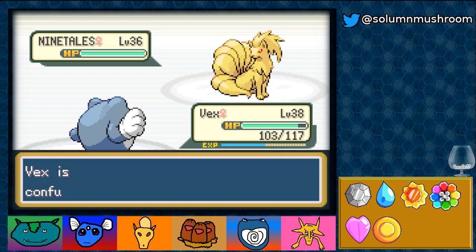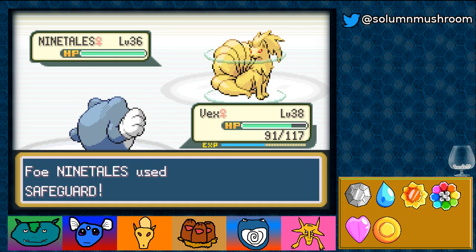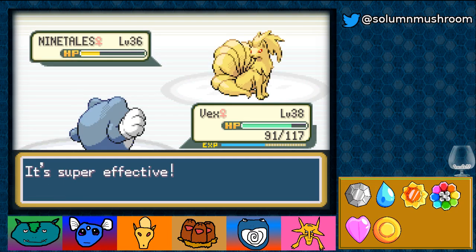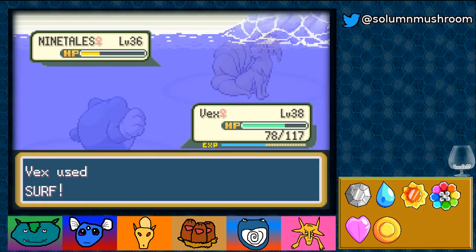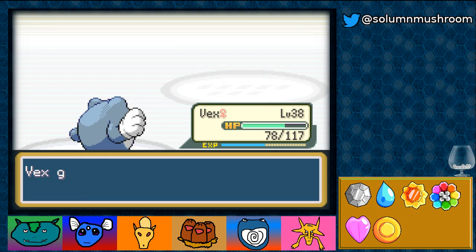Good. Confusion. My favorite. Snapped out of it. Nice. So Safeguard protects against, I think, stat reductions? It's either stat reductions or statuses, because it's Lucky Chant that shields from critical hits.